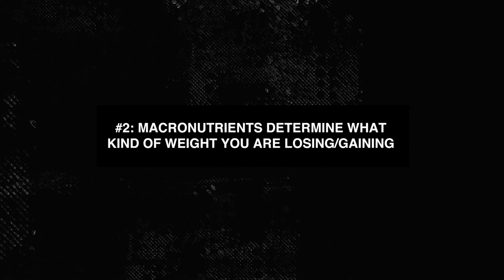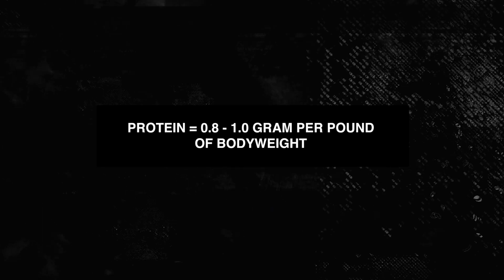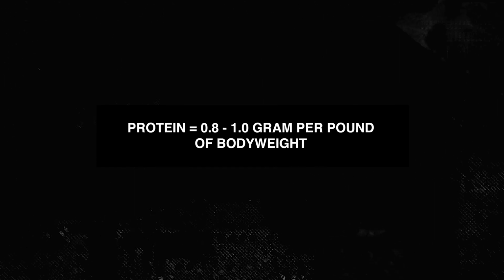From there, macronutrients determine what kind of weight you are losing or gaining. In terms of muscle mass, the most important nutrient to track is protein. You should be eating around 0.8 to 1 gram of protein per pound of body weight. Eating enough protein is critical for maintaining or gaining muscle, and if you are under eating it, you will not recover adequately from workouts or optimize muscle synthesis. That's a weird word to say.